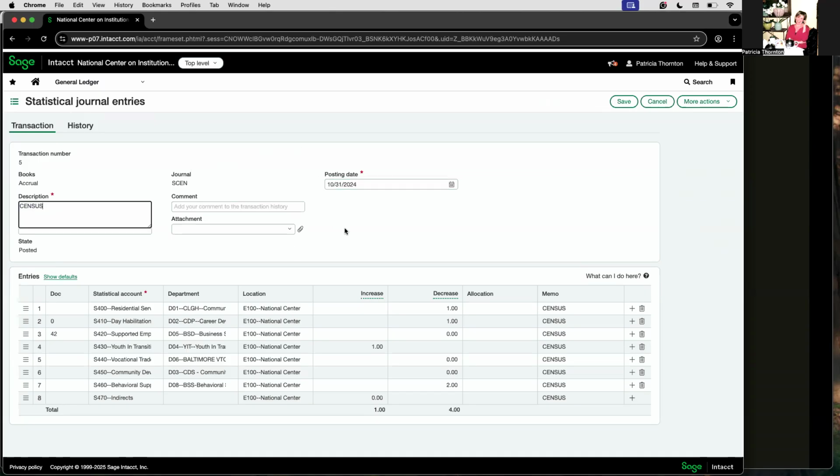That's our header. And then below is our detailed line item. We don't have any debit or credit relationship, but we do have our selected of our different statistical accounts, the assigned department, the location, and whether for the month of October 2024, was there a decrease or a increase?